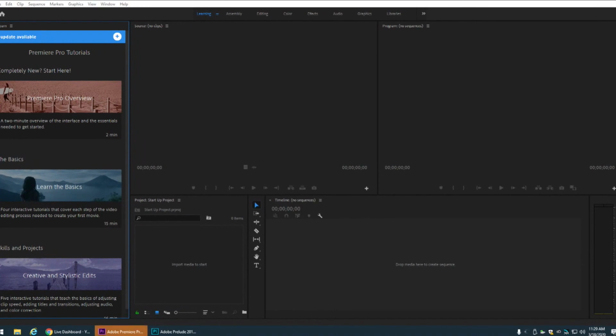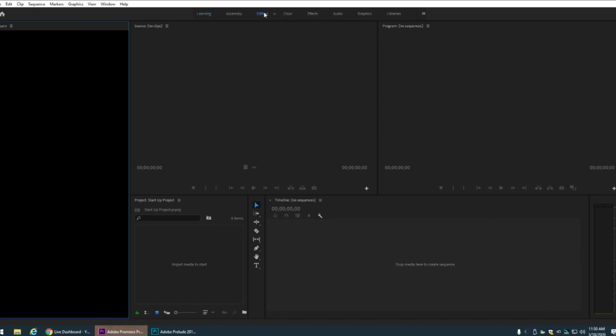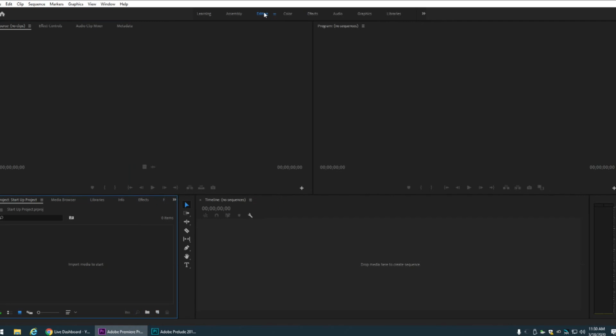Now this is where Adobe looks when you first start it up. And personally, I don't like this setup. Many people will instantly go to editing and use this setup. I don't like this either. Adobe had a nice setup back in 2005, which Final Cut did use as well for a long time, that I prefer to use, and I think it's more intuitive for editors.